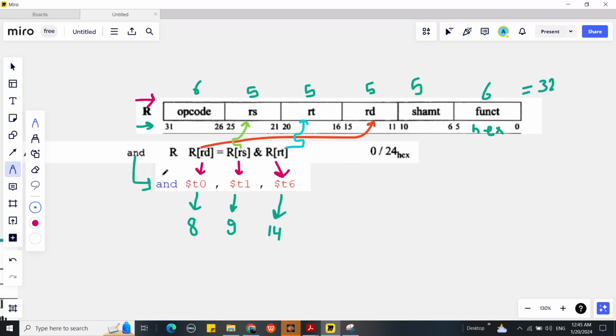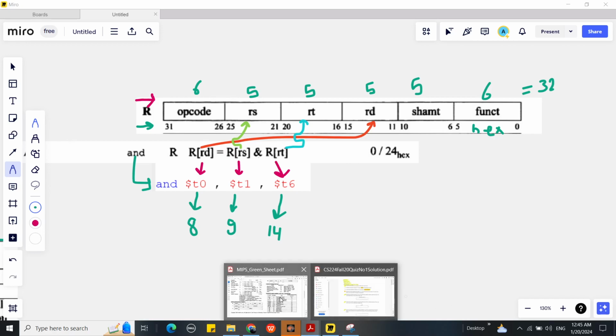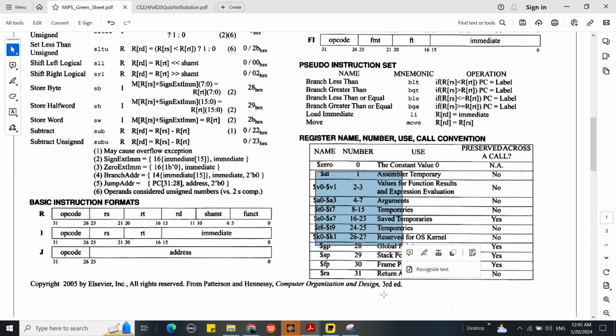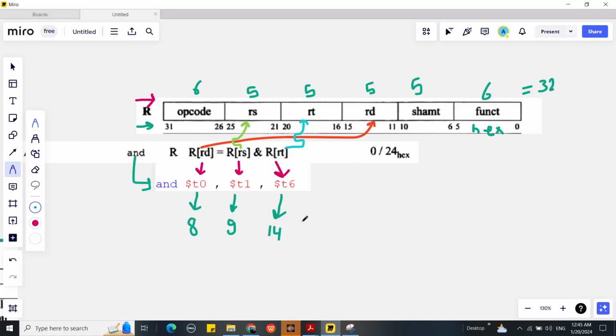All I did was copy the code and translate T0, T1, T6 to the numbers given from the table over here. This is how it's written, so it's not a new thing. And then I have my opcode here, and I have the function here.